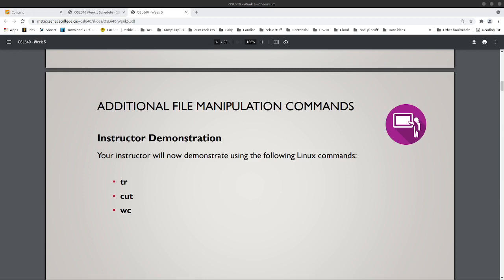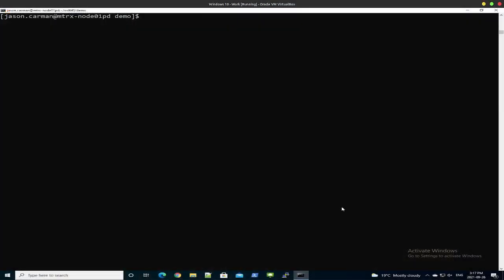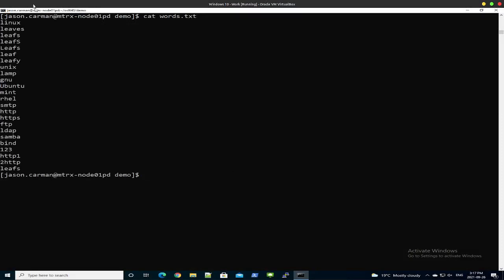So let's pull up our matrix. Bear with me momentarily. Here we go. So I have a file here called words.txt, to which I've entered just a bunch of different words. And some of them are varieties in different words.